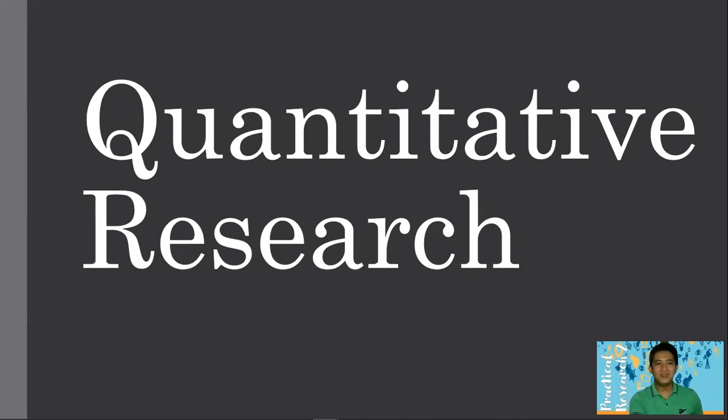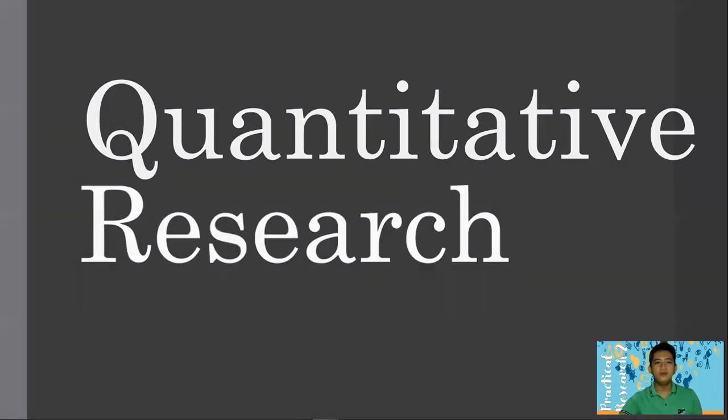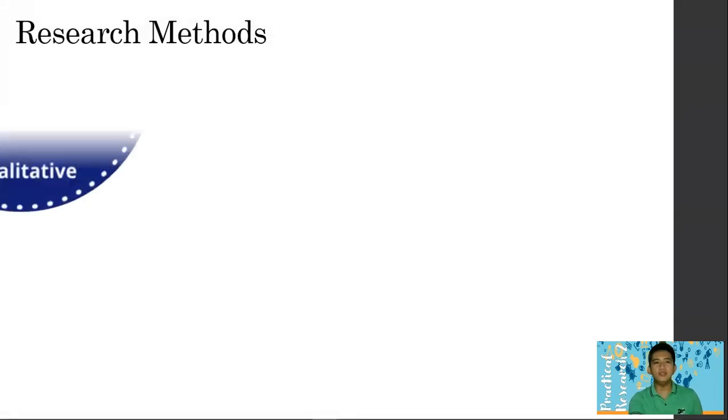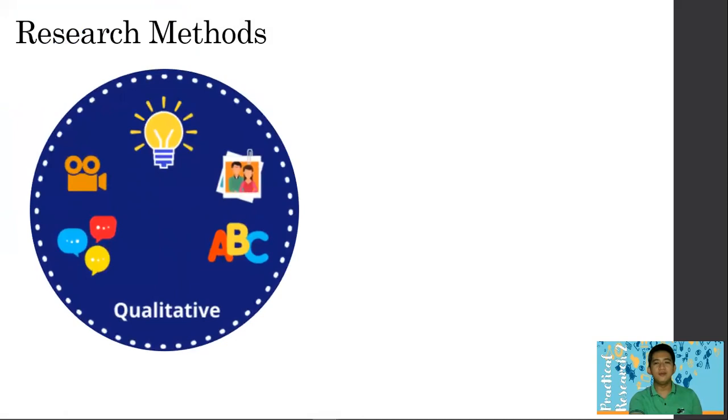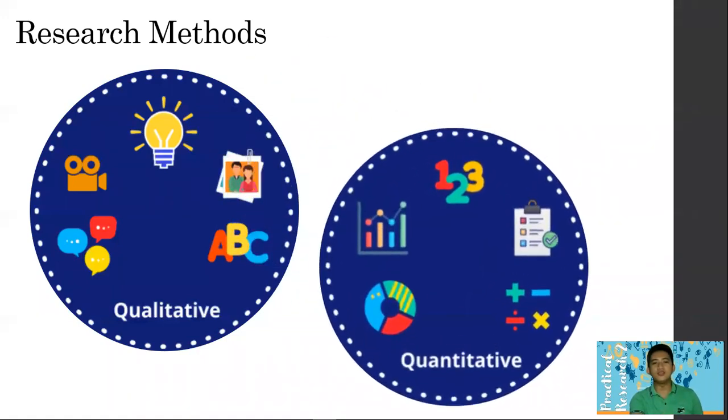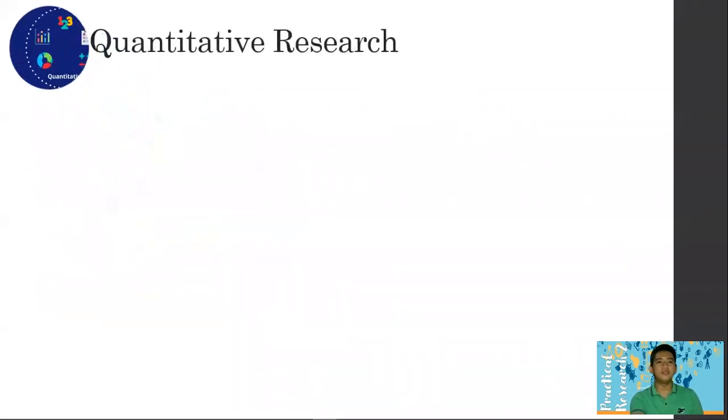Hi everyone. Now we are going to discuss quantitative research and how it differs from qualitative research. So let's look into the difference between qualitative and quantitative. Let's begin with the two research methods. We have the first one, the qualitative, which you have discussed during your Practical Research 1. Now, in Practical Research 2, we are going to focus on quantitative research.